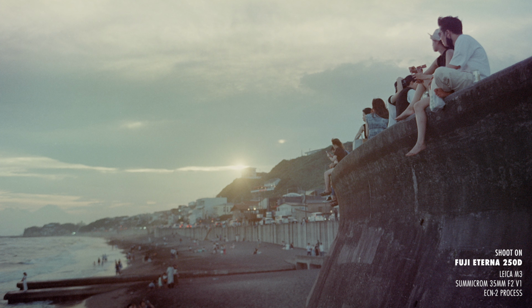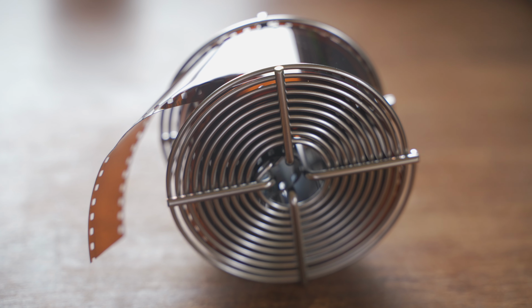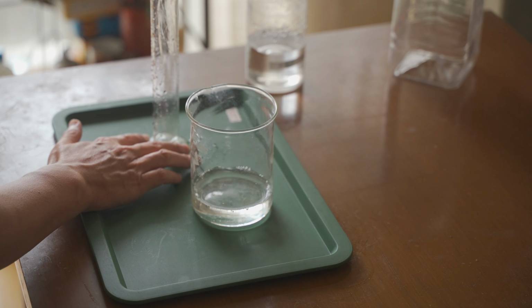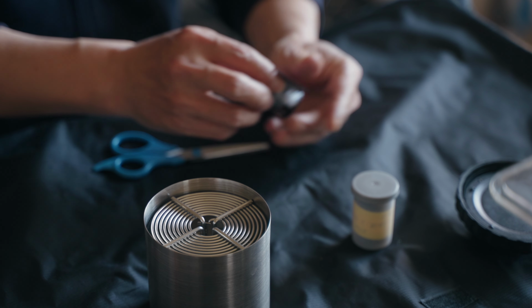So in this video, I'm going to share with you how to develop motion picture color negative film in my way, which is a little bit changed from the original ECN-2 processing. This video is for those who already have a little bit of experience developing film themselves, because we are not going to talk about many basic details. Otherwise, the video will be too long. So let's start.